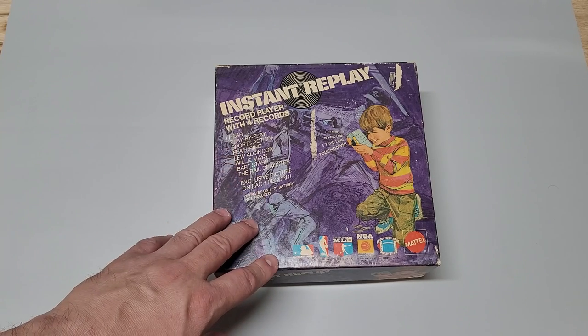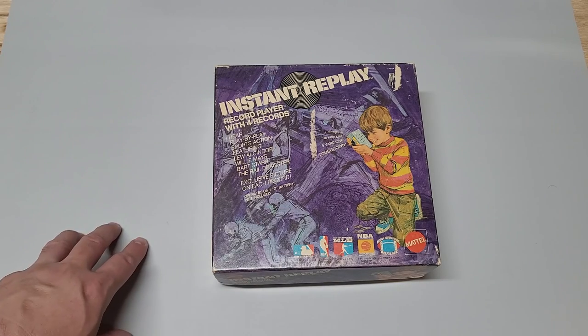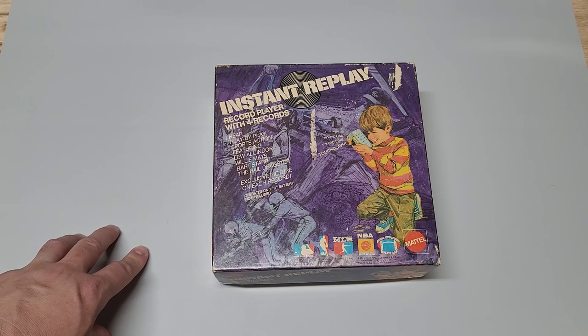I think there is over 50 records that were produced, and I haven't found a true source that would list all of them. I found some forums that people were just trying to list them from what they could find on eBay, and there's quite a few of these. Not sure if I'll end up collecting these, but it's a good start with the 10 I have.